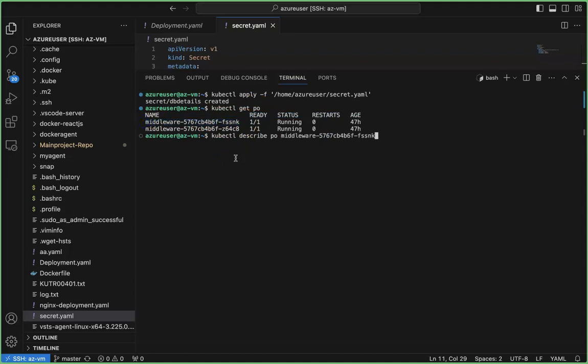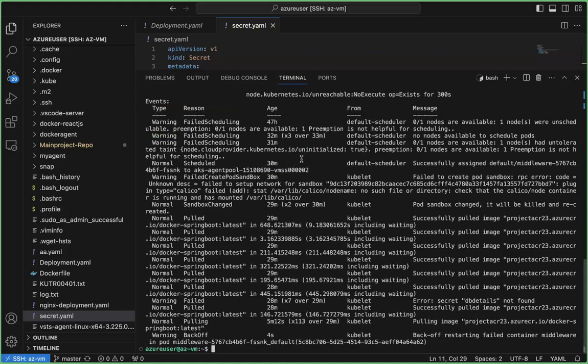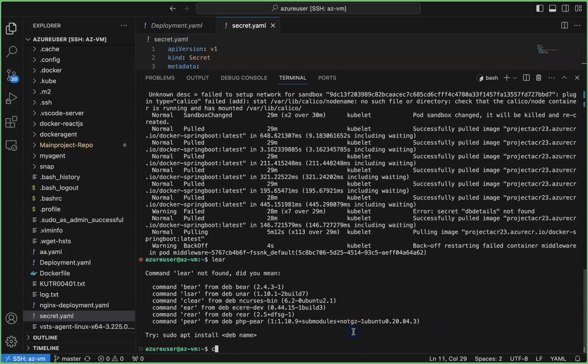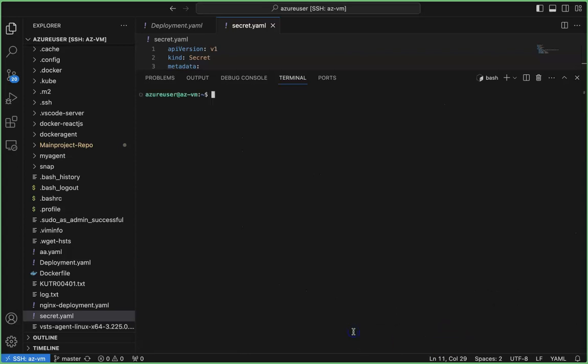Remember one interesting thing: when your pods are running, you need not describe them, you can check the logs directly. But when your pods are not running, anything, not only pods, a service or secret, you can describe it to know the root cause. If I describe it, everything happens successfully only. So let's double check the case one more time.